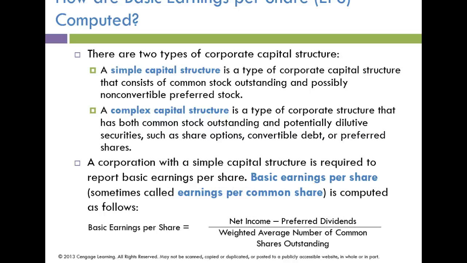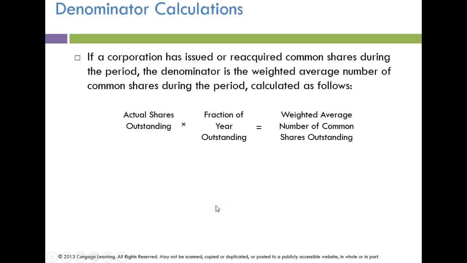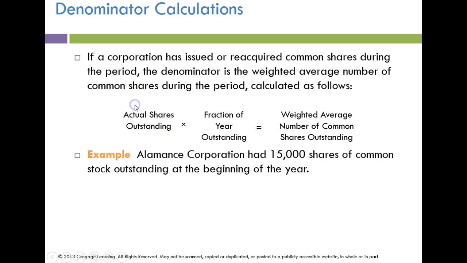So basically, a simple structure is needed in recording earnings per share. We take the net income, we subtract out those preferred dividends, we know to get the money. After that, we divide it by this weighted average. So I think what I want to do right now is pause and start working on something. Determining this weighted average is actually easy. This is a good example. Let me do this and then we'll do a problem.